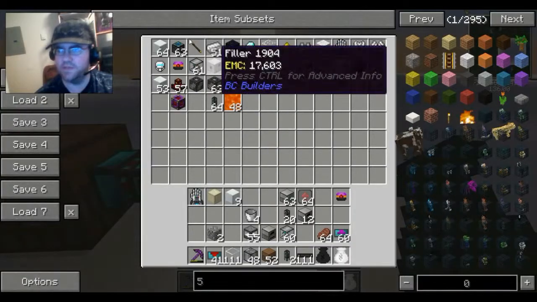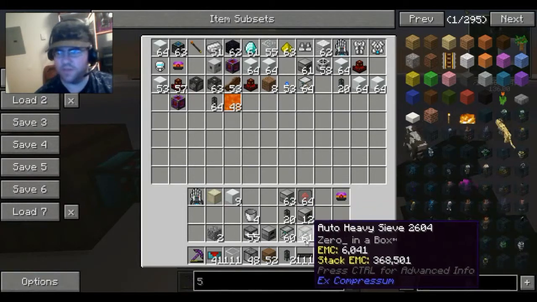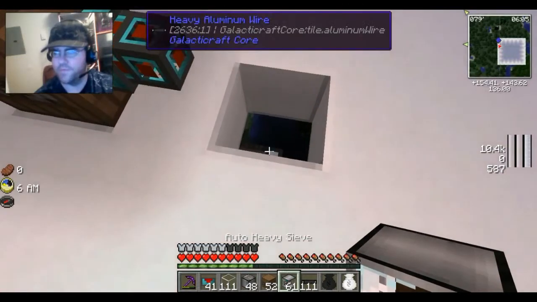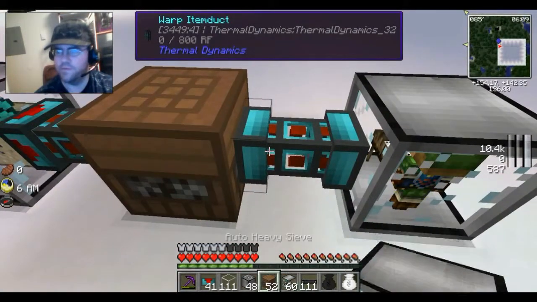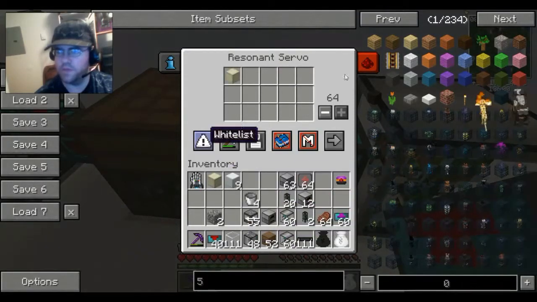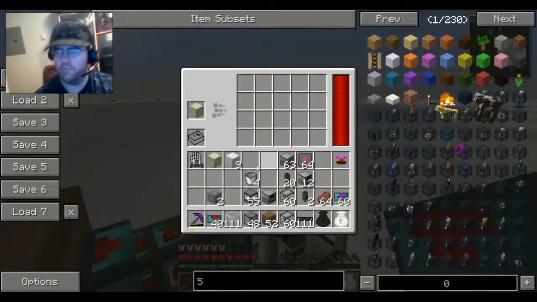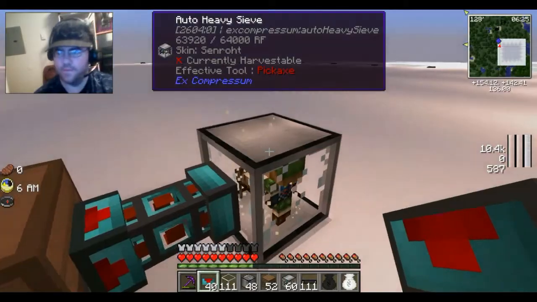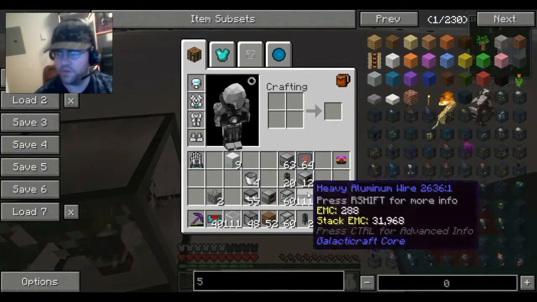This is our dust generator. We'll eventually put a treasure box in there so we can see what kind of stuff this will make. But we need a wire there. So, yeah. There we go. And compressed dust goes here. There we go. Now, let's put a pipe there. And then a treasure chest.